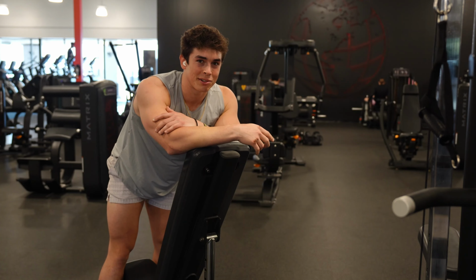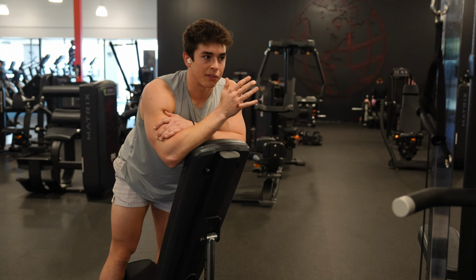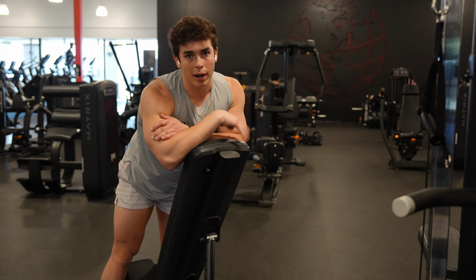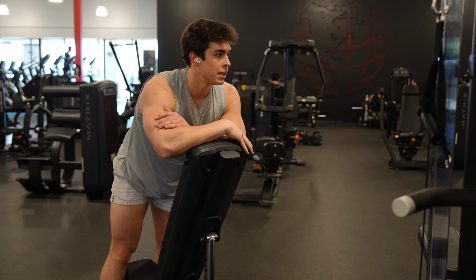If you have wrist wraps, highly recommend. I don't because I'm a man. No, I'm just kidding. But highly recommend, especially for this exercise or any lat pull down movement. Your forearms are usually going to be a pretty big limiting factor. And you use wrist wraps, no more limiting factor.